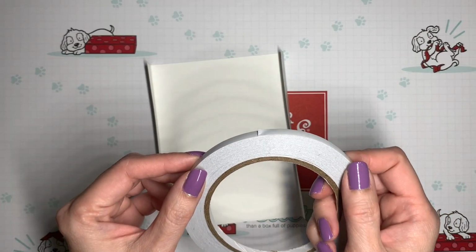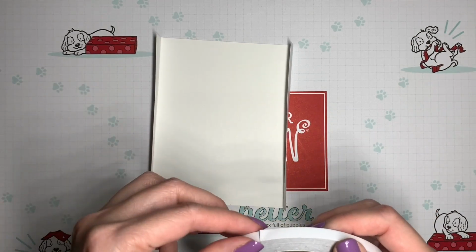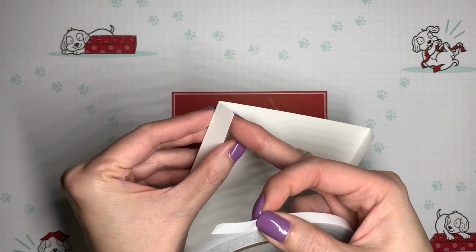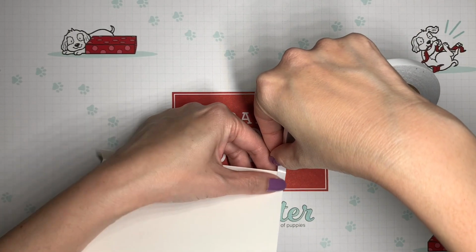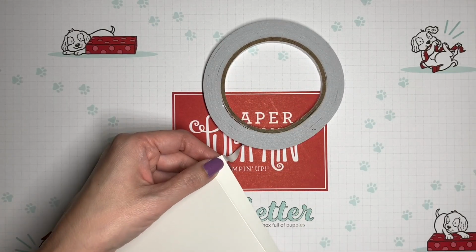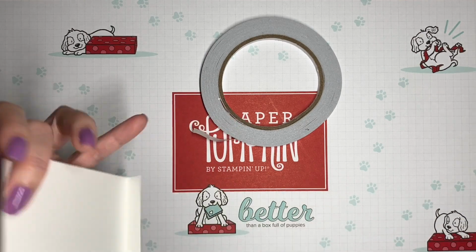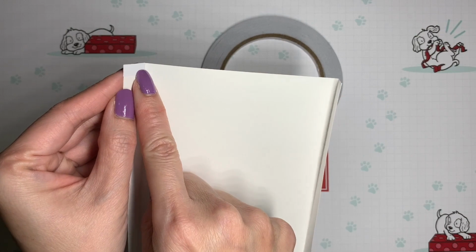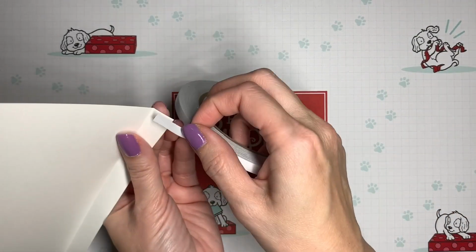Next, I'm going to bring in some tear and tape. Now, I'm going to count this as the top of my card, and what I'm going to do is I'm going to put a piece of tear and tape right underneath this flap here. So just like this. Now you can, of course, tear the tear and tape, but for this I want to be a little bit more precise, so I'll use my scissors. So here it is, there's that flap, and the tape is now underneath, and we'll do the same thing to the other side.